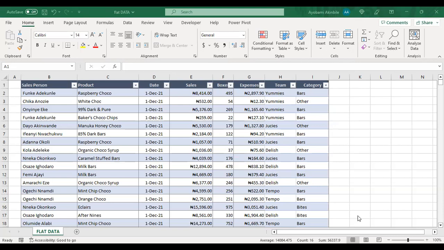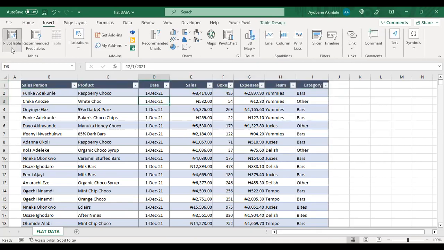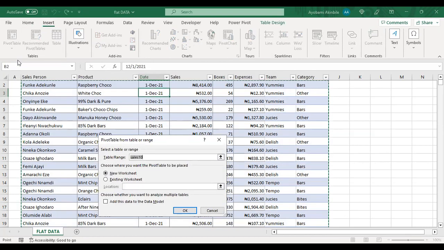It has additional columns, column H and column I, which are theme and category. The way I'm going to work on it is this. Okay, insert pivot table. Can you see it automatically picked the table by itself?